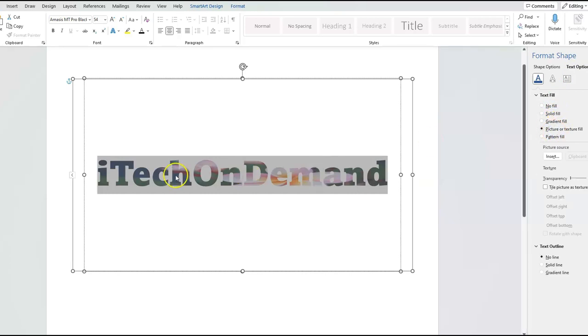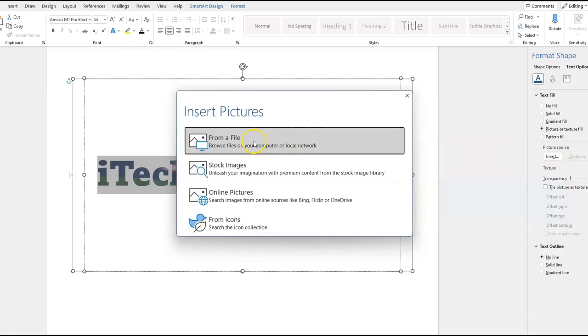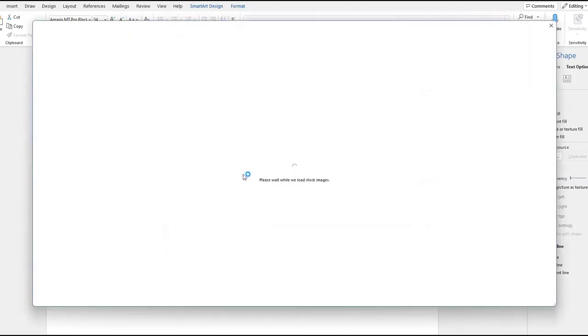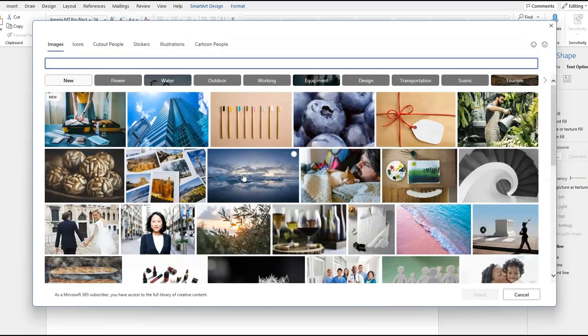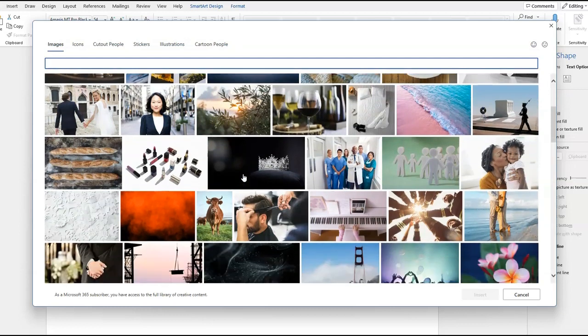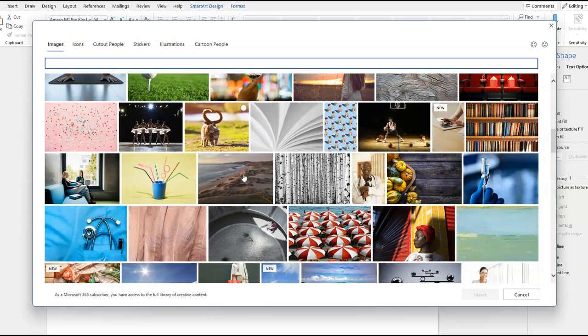And notice when I hit picture, it automatically inserted the last picture that I used, which was the picture of the flower. However, you can also select Insert here, and it's going to give you the option of doing a picture from a file that you have on your computer, stock images, online pictures, or icons. What I did was stock images, so I'm going to show you guys what picture I used in the stock images. I simply used a flower. And so when I click on that, here are all the stock images.